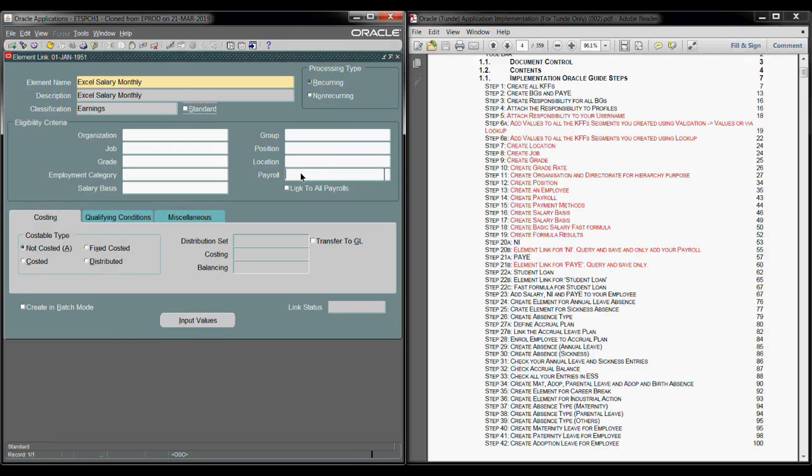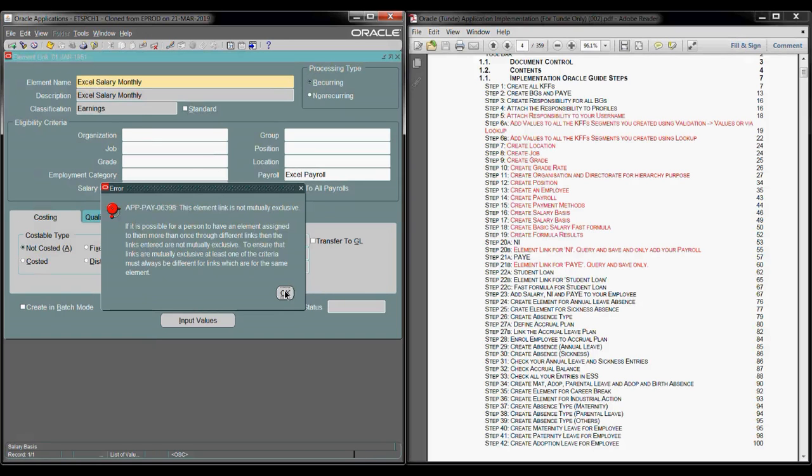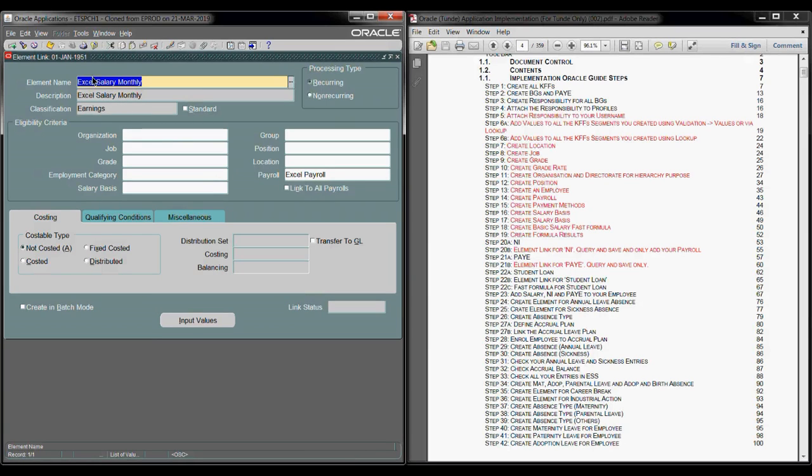So for example, this is one. We just need to link it. So we're 1951 and just do save. Oh, sorry, I think I've done this already, so that's fine. Once I've done that, I can just click on any other one.